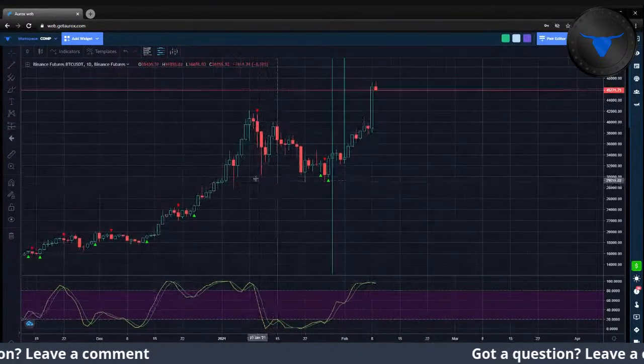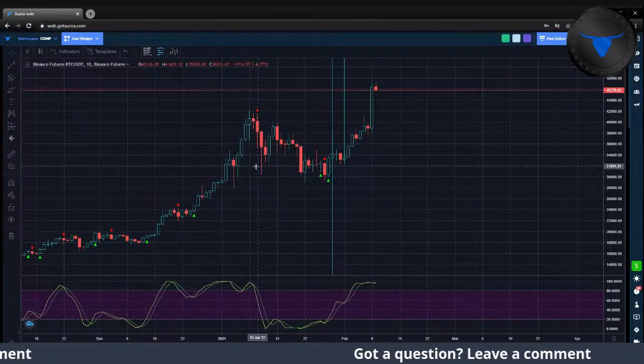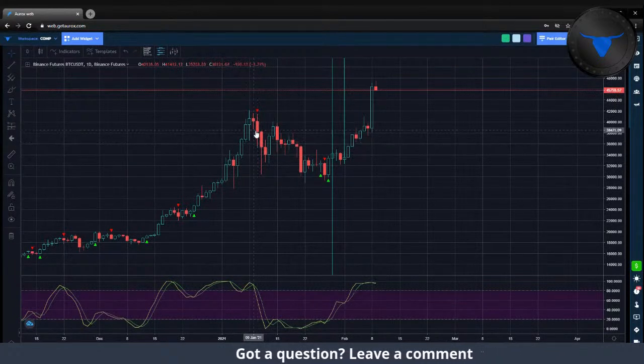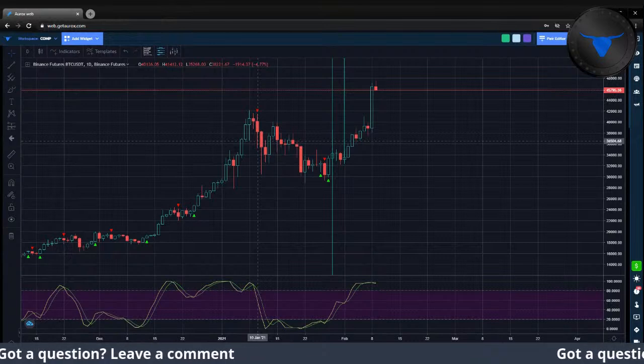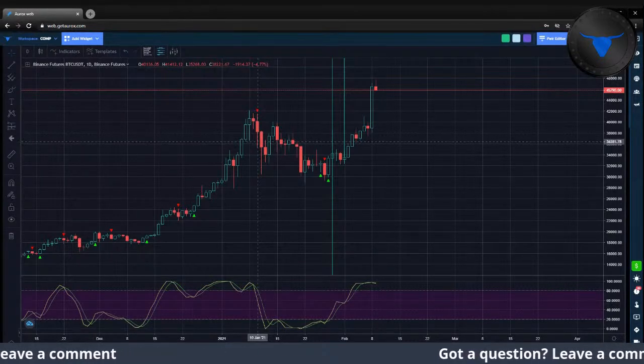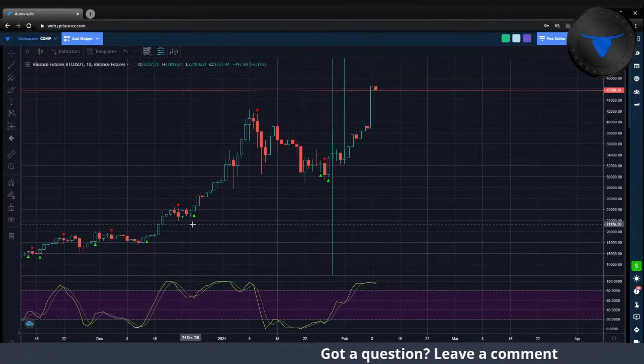Same thing over here. The Aurox indicator is telling us we've got a short position here. And of course, the indicator is already dipping back down from an overbought level, so heading back to the oversold level. Of course, you got that here.